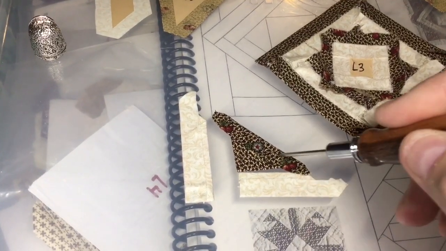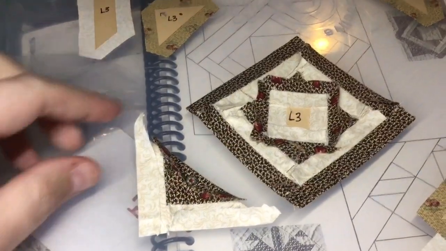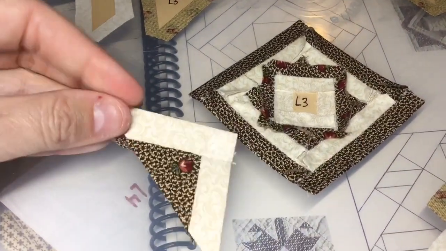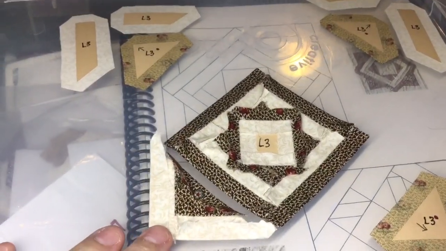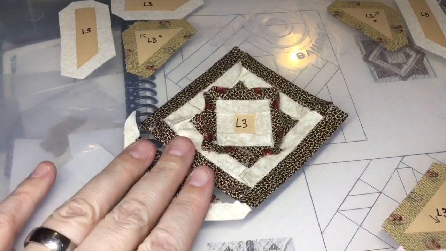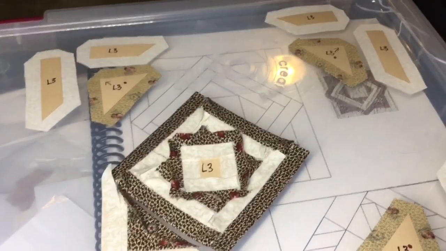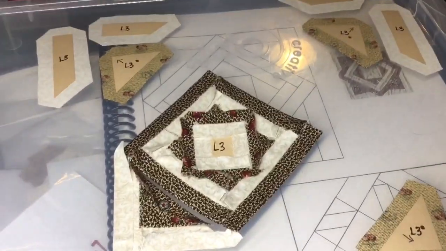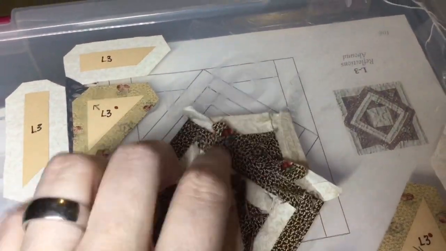Here's one of the corner units I've assembled and I have the three others to do. I'm going to attach this to its corner. I've got a directional fabric so I want to make sure that everything stays in the right direction. I will attach it in its place and then I will assemble the opposite corner and attach that. Now I have assembled and attached my opposite corner on my center square.